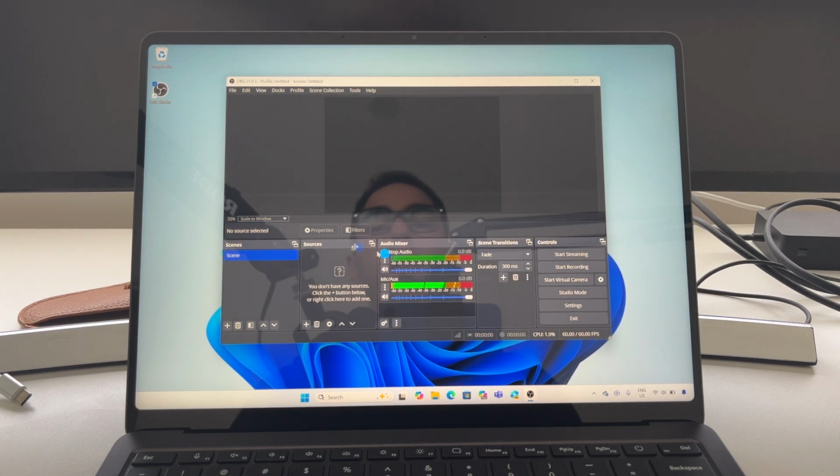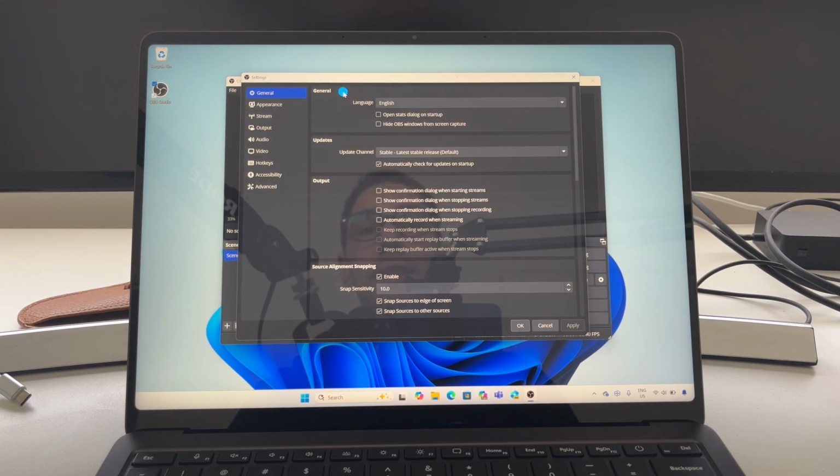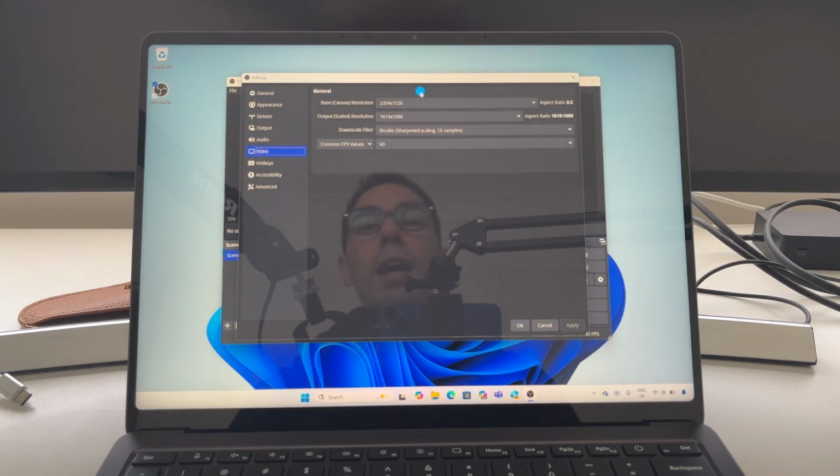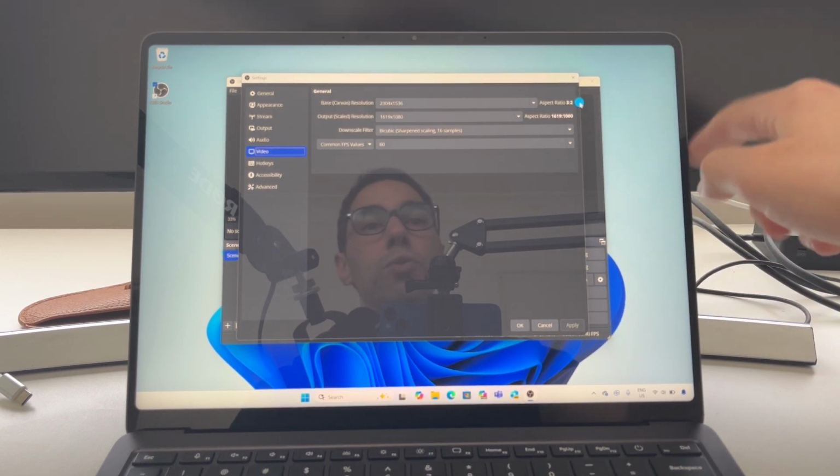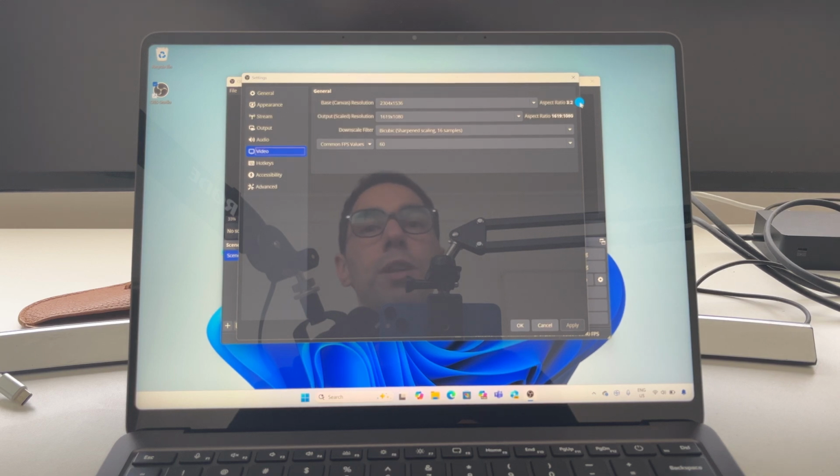And before we actually go and create some sources, I'm going to select the file option, go over to settings, and then in our settings here, under the video option on the left-hand side, it's about halfway through. Here where it says base canvas, I've got the resolution, and it's got the aspect ratio of 3:2, which is the aspect ratio of my screen. The output is going to be a 16:9 output at 1080p. I want this to be 1:1 with my screen.